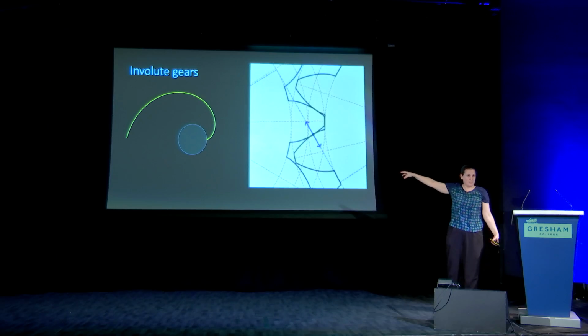And if the first gear is moving at a constant speed, then for most applications what you want is the second gear, assuming they're both circular gears, to be moving at a constant speed. Not the same constant speed if they're different sizes, but you want to preserve that and transfer the energy as efficiently as possible.